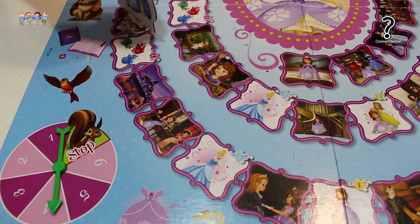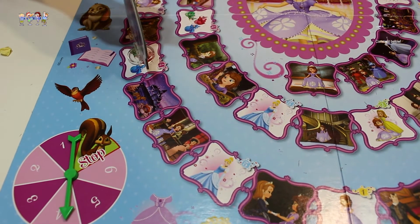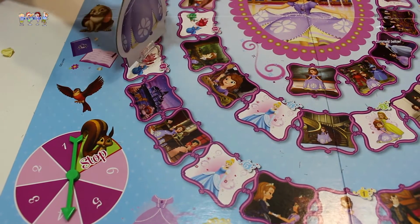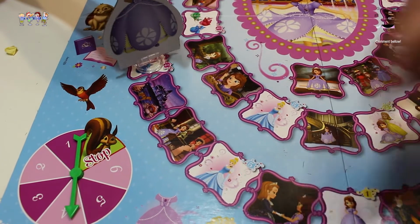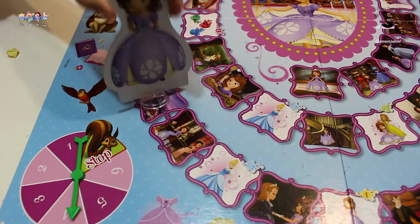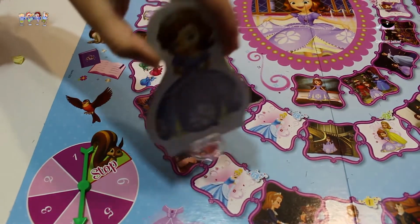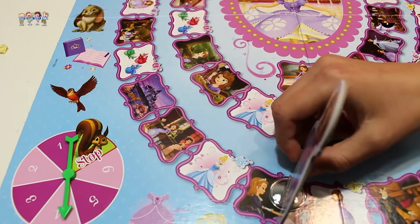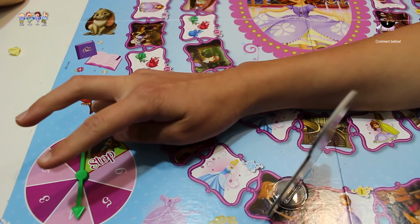Oh no. Now you need to go four boxes back and skip the next turn. One, two, three, four. You're back here. One, two, three, four. You're back there, and it's my turn to spin it. But now I need to spin it two times.